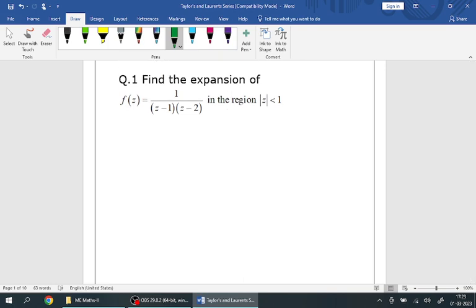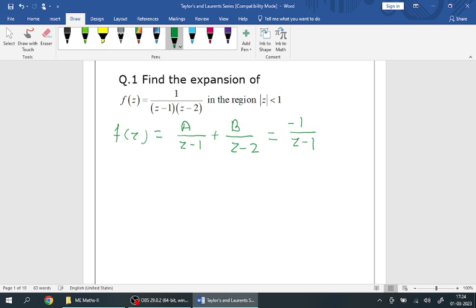We always start with a partial fraction for the solution. The solution starts as, let f(z) is equal to A upon z minus 1 plus B upon z minus 2. Now our aim is to get the values of A and B of this partial fraction. Let me find them by the shortcut method. Let me replace z by 1 in the previous expression except that term. So 1 upon 1 minus 2 is minus 1, so A becomes minus 1.